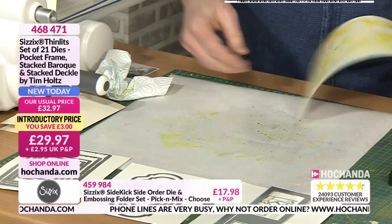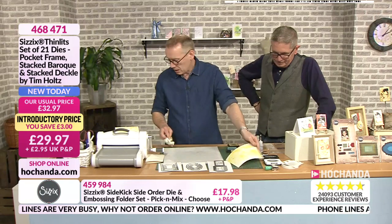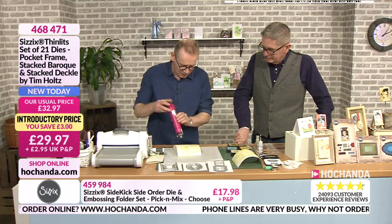That one's a bit dark. We've got some more colours going on there. If we want to add some more, we can do that quite easily. But I'm going to dry those off with my heat tool prior to cutting.